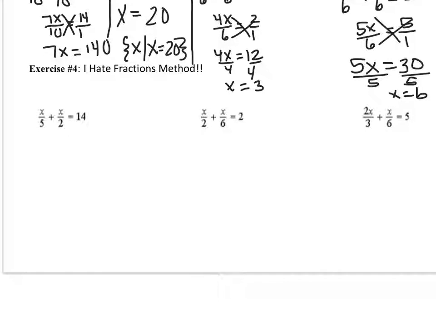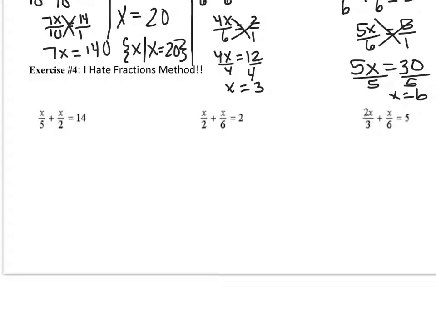You might be wondering why I rewrote the same 3 equations again. I did that because I'm going to teach you a second method where, when you have a sum or a difference set equal to a number, this is what the math teachers at Odyssey call the I hate fractions method. If you like this method better than the common denominator method, then go ahead and use it. Doesn't matter to me which one you use as long as you know what you're doing and you get the right answer.